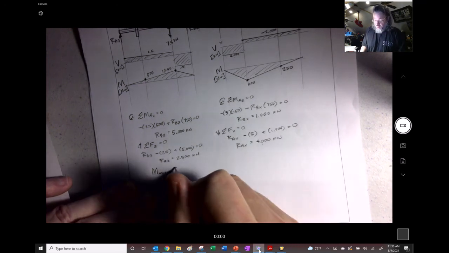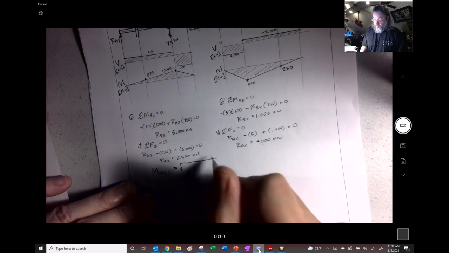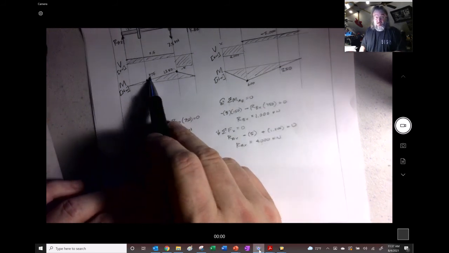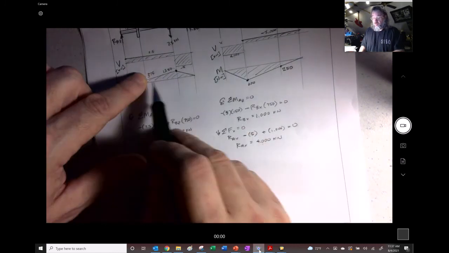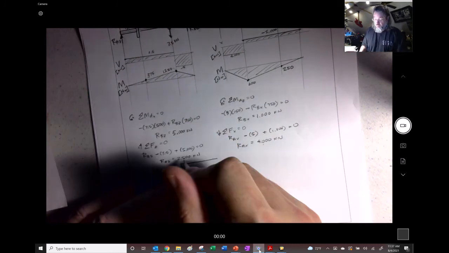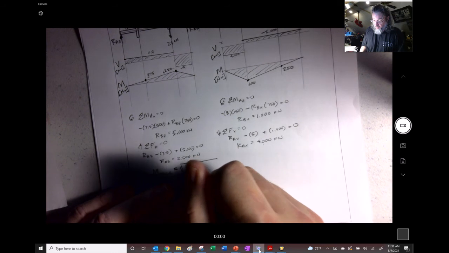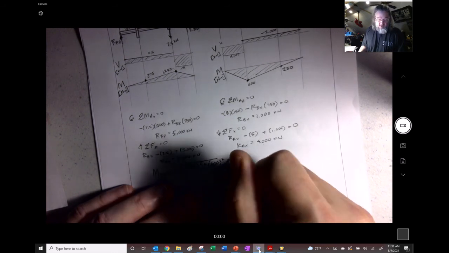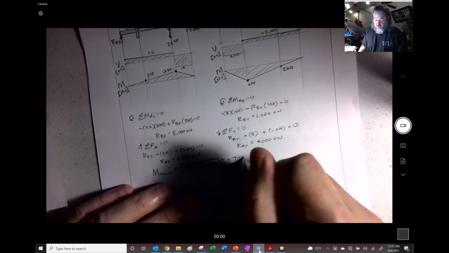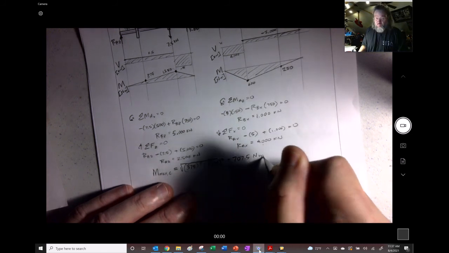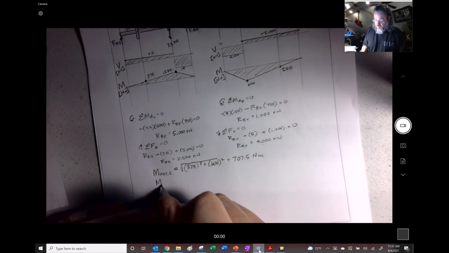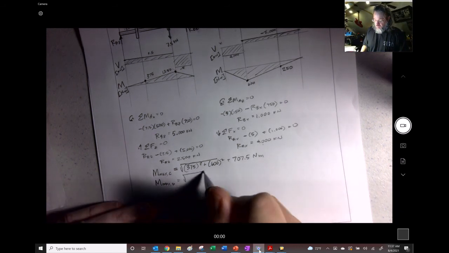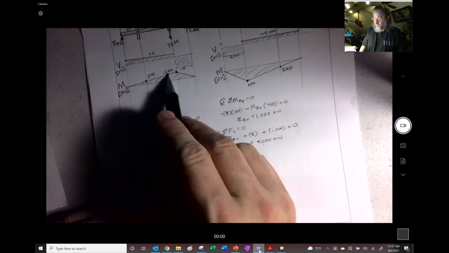right? It's going to be the square root of two things that are happening at C, right? It's going to be here and here, right? They're on two different views onto the thing, but it's 375 squared plus 600 squared, and that comes out to 707.5 Newton meters. And then we have M max D, square root of 1250 and 250.